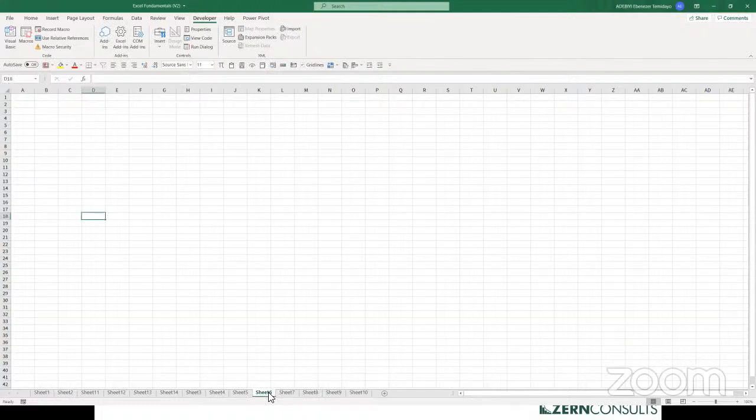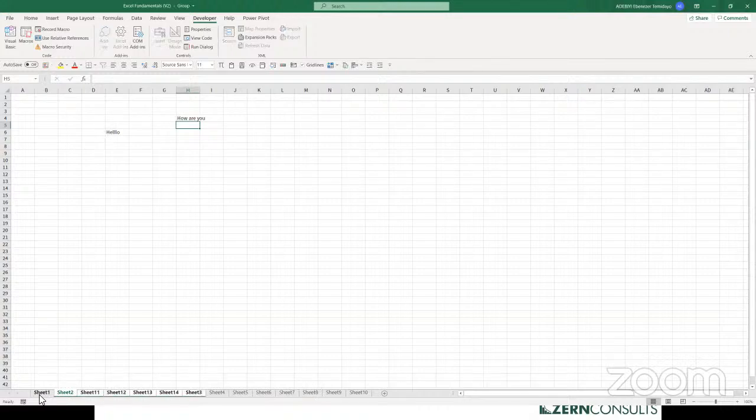So that's one way of selecting multiple sheets. Another way is to select conjoined sheets. Let's assume I wanted to select from sheet 2. As I'm teaching you now, I really don't need all these sheets. I just created these new sheets for demonstration purposes. Let's say I wanted to delete all these sheets from sheet 2 down to sheet 10. Normally, I should hold control and select one by one.